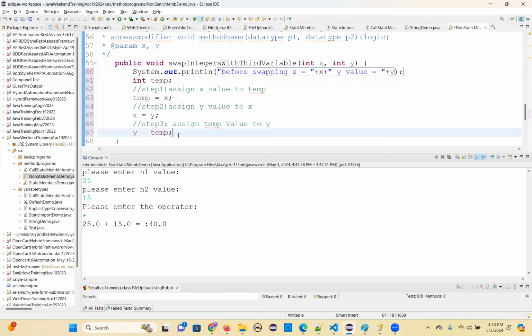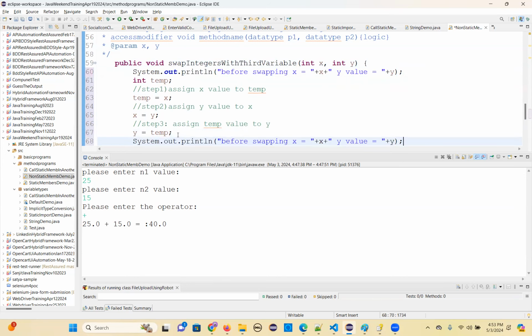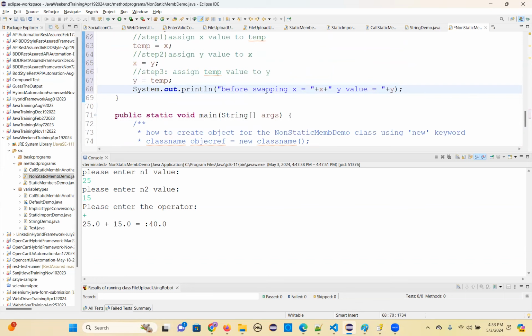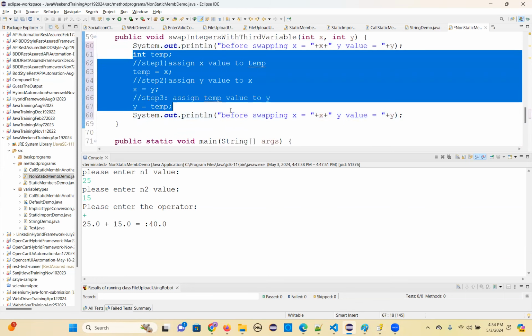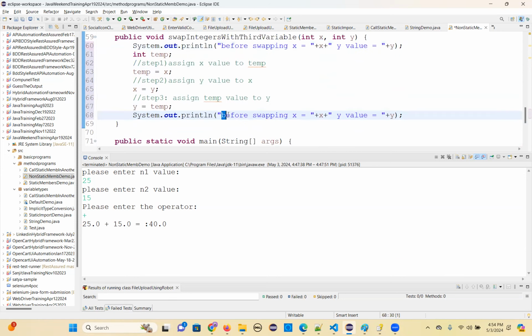This logic we are going to use in arrays widely, so be careful. That's why I explained this. Otherwise, we have a lot of other programs. Whatever programs I'm explaining, you will use them in other places. That's why I'm calling this.